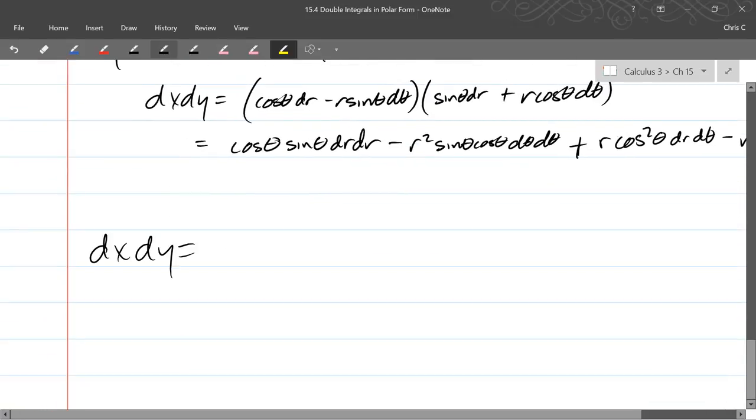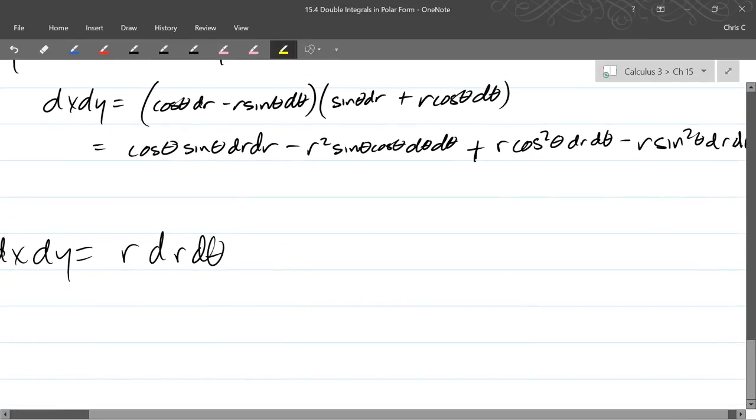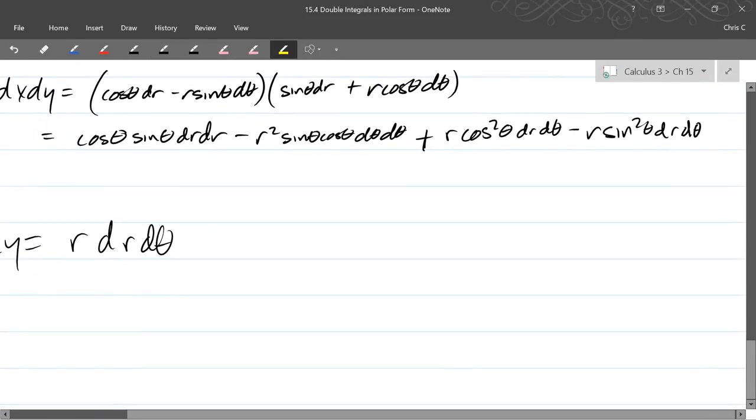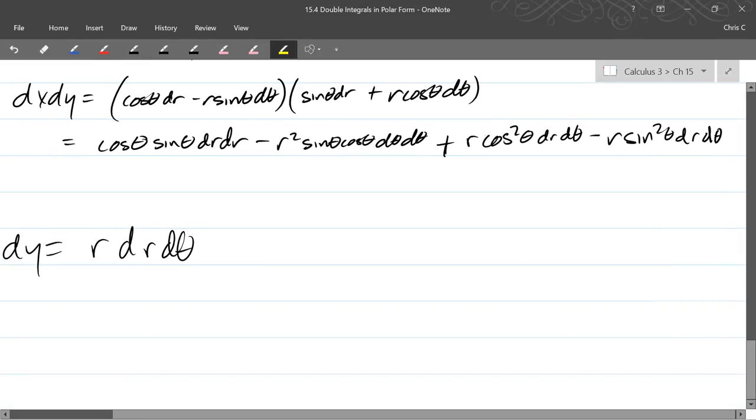So we're supposed to get dx dy equals r dr d theta is what we should be getting. I don't see that happening here. Yeah, if it was plus there, we'd be fine. And if the first term didn't exist at all, the first two terms were erased, we'd be good to go. Zero because the differential squared. I'm thinking there may be something.